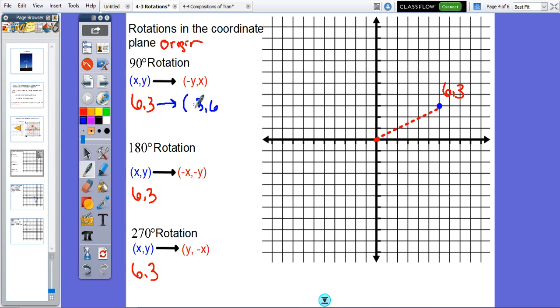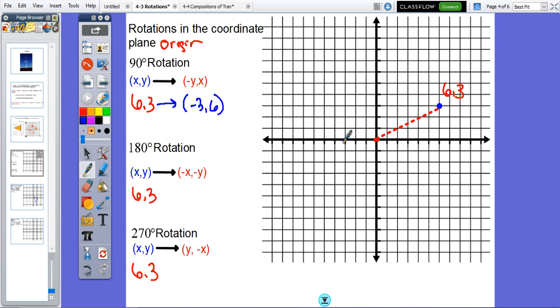So since ours was positive and now it'd be negative, it will create a 90 degree rotation from the original image. So right here, the 6, 3 is not starting down here, so it won't end right here, but it's starting in this specific spot. So let's try this out. Let's graph this and then draw it back to the origin.